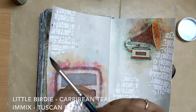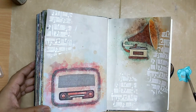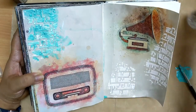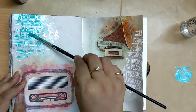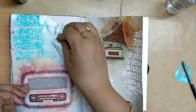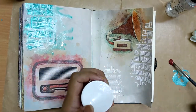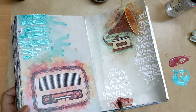Once that is done I am going to put some metallic paints on top of it. I feel like I need to add some metallics because I haven't been using them for a while and I really wanted an excuse to put them in my art journal. What I'm doing is watering down the acrylic paint and then spraying water after I apply it on top of the texture paste so the texture can be seen. I'm making it more watery because I want the color to go inside the crackles — even though they are small and not that evident on screen, I know they are there, and I want the metallic paint to go inside the cracks.